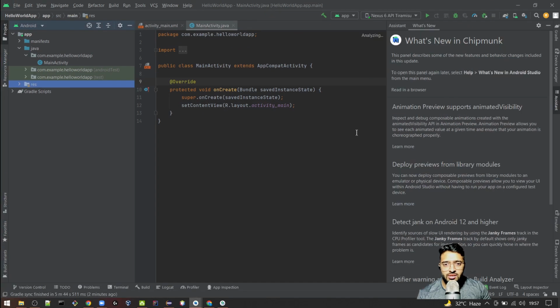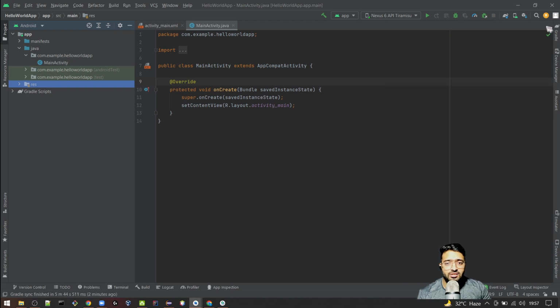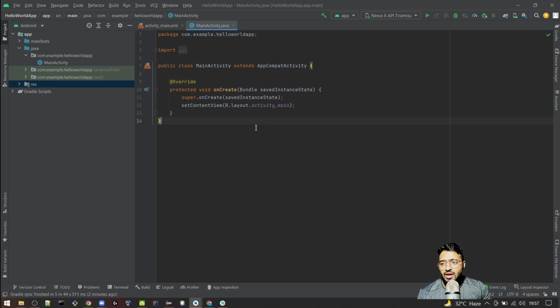I will maximize it and it is showing me what's new in this version of IntelliJ. I will minimize this one. For now, we just have to run this Hello World app on our emulator. For that, just select the emulator from here and click on the Run app button.